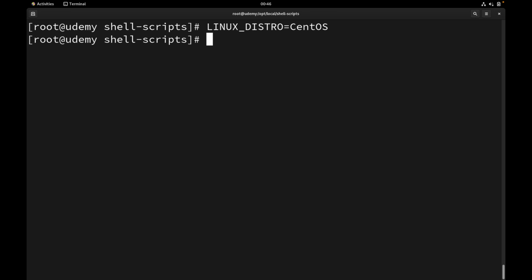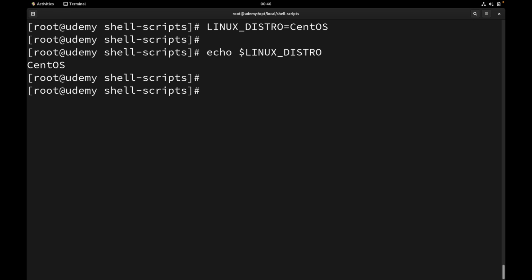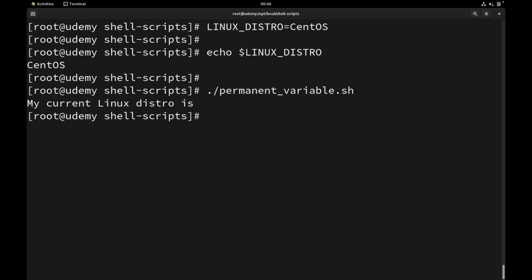Okay, here it is. And if we try to print this variable using echo, the variable is here. And let's now run our script, because we need to see if the script will read the variable or not. Let's run it. So basically, the script couldn't read the variable because it's not available for that script.